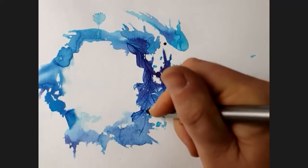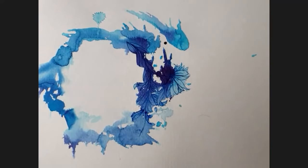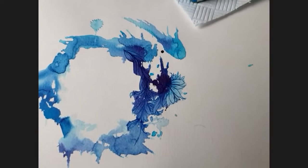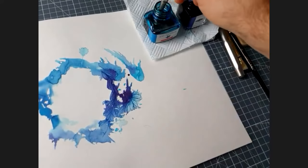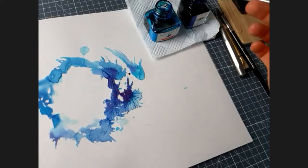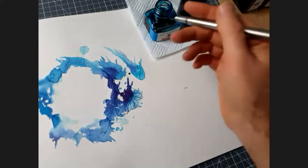So Sandra said, so are you dipping your pen into the ink, or are you dragging the paint from the blobs? No, I'm dipping the pen into the ink, sorry. And because my ink's all the way over here, you can't see that. Let me pull back a little bit so you can see. Because it's a fountain pen nib, it holds quite a lot of ink as well. So do you not typically use the cartridges? No, because I change between ink colors. So when I move from this blue to this blue, I slowly get the color changing as I'm drawing.